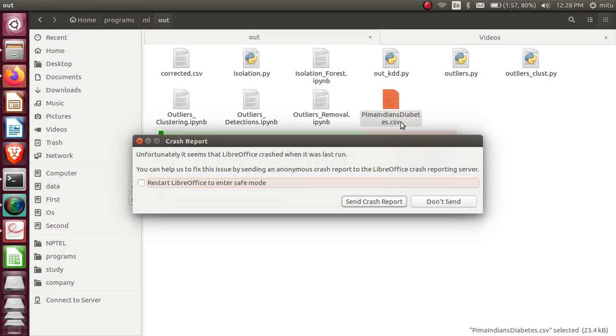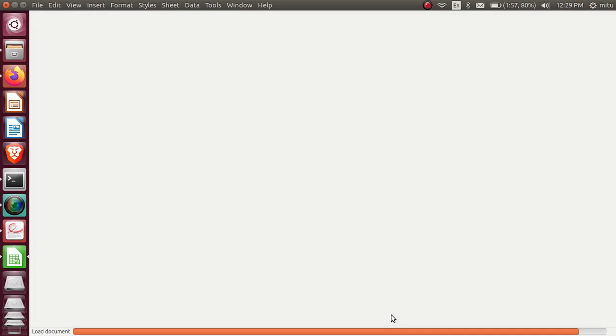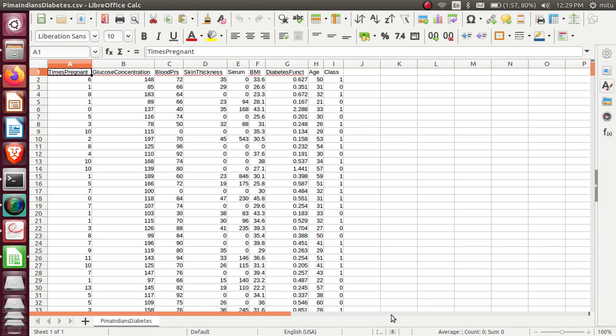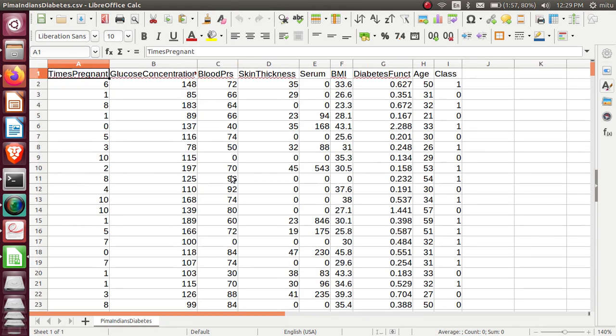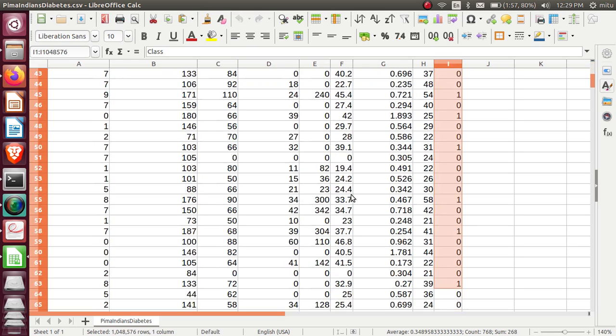I'll work this algorithm on this data set specifically, so that we can just remove the outliers from this data, which is multivariate. Remember multivariate, the thing that we have seen, it was univariate previously. Now we are going to make use of multivariate. In this is the number of times pregnant, then glucose concentrations, and so on. So it's a data set of different pregnant women, and based on that we are going to have the diabetic or non-diabetic classes, 0 and 1 classes present there, and different data that we can find inside it.